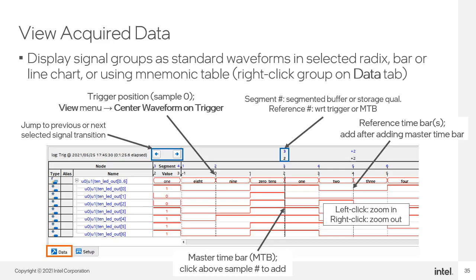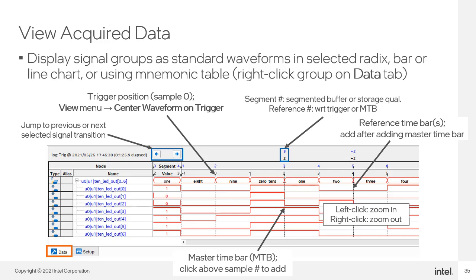By default, the horizontal scale of the display indicates buffer sample numbers, one for every rising edge of the sampling clock. You can right-click the scale and select time units to display actual time delays between captured samples. When viewing sample numbers, the sample captured at the trigger is considered sample 0, and pre-trigger data samples captured in the buffer before the trigger occurred have positive numbers and are displayed to the right of the trigger. Post-trigger samples have negative sample numbers and are to the left of the trigger.